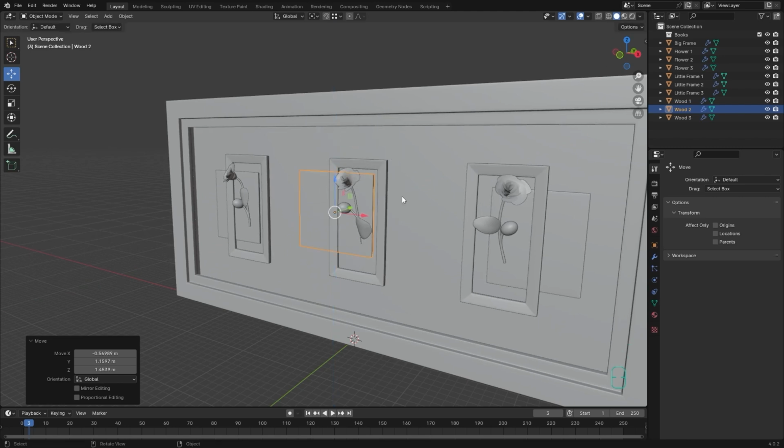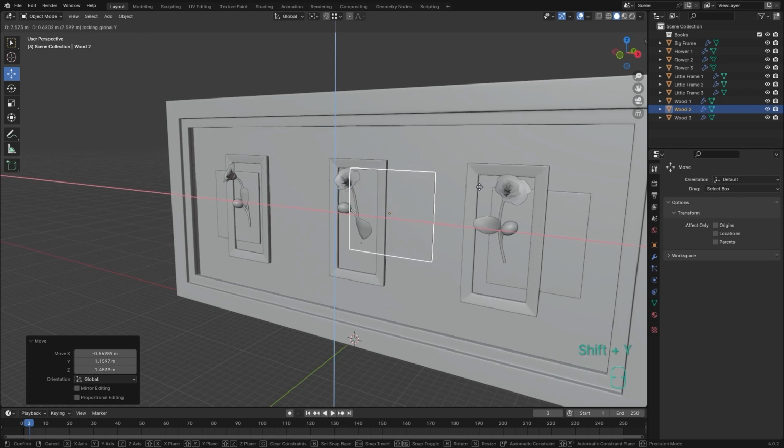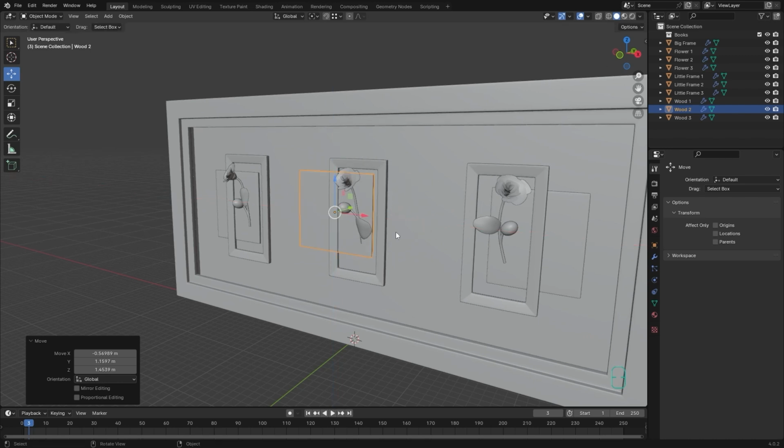But what if I want to move my object along the Z and X axis but not the Y axis? The shortcut is Shift Y. I mean, you click G for grab, and after grabbing your object, click Shift Y, and Shift Y means I don't want to move my object along the Y axis. And you can see that now my object is moving along the X and Z axis. So G is for grabbing freely, X, Y, Z is for moving along X, Y, Z, and Shift X, Y, Z is for moving not along X, Y, Z.